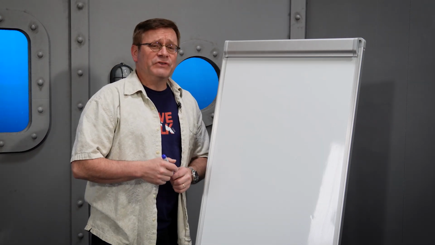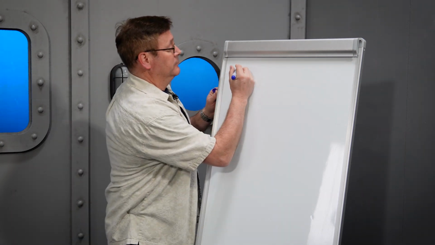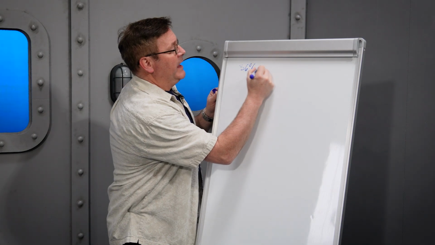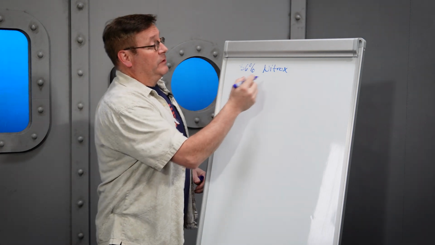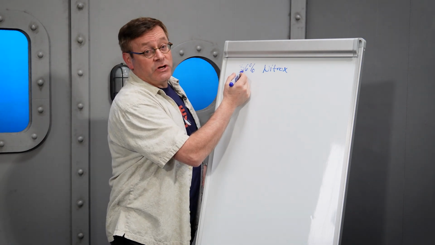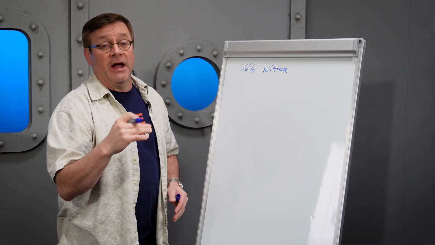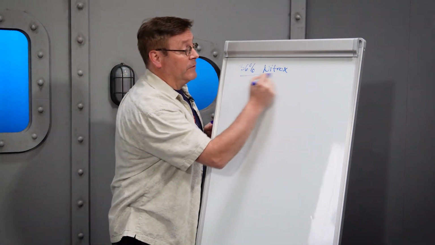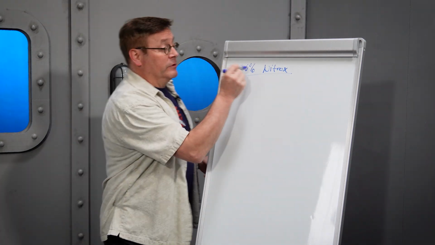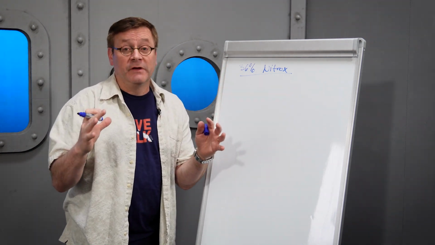Let's just say that that single tank contains 36% nitrox. That means, of course, if you've seen our nitrox video, that it's 36% oxygen and the rest is nitrogen. So it's got slightly more oxygen than air, which only has 21% oxygen. I'm going to come back to why this is important. So we're going to fill that rebreather up with 36% nitrox.